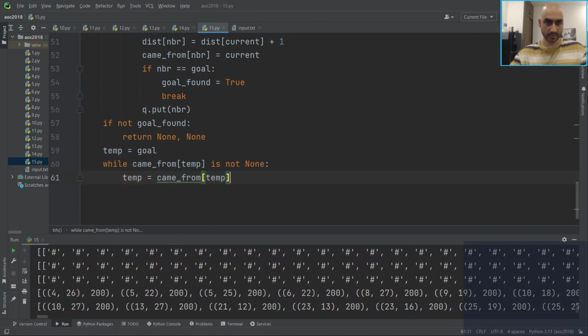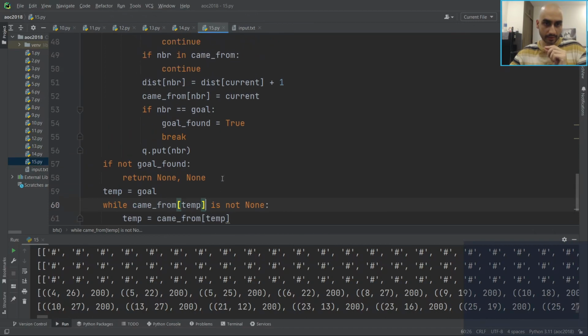Alright, so what we're doing here is we're putting a pointer called temp on the goal, and then we're moving backwards through the came from map all the way back to the beginning. And we stop when temp came from temp is none.